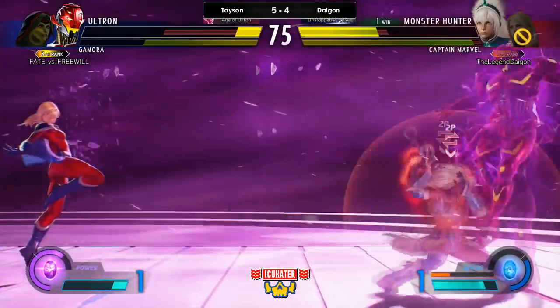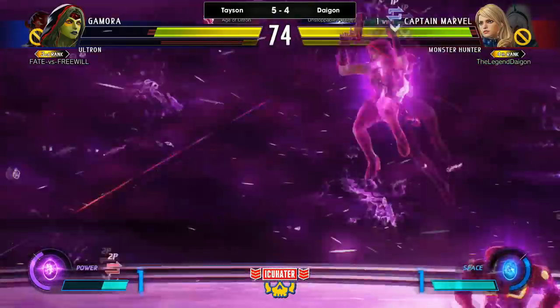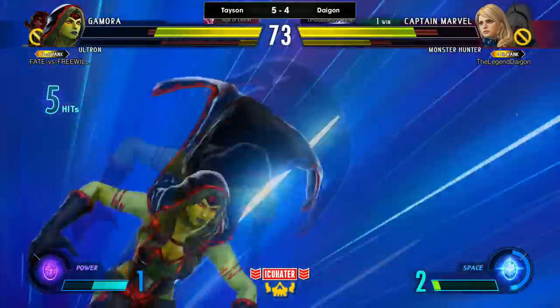Ooh, misses. That's gonna be costly. Power Stone, get out of here. Another Power Stone. Yep, level 3. Yep. It's gonna hurt.